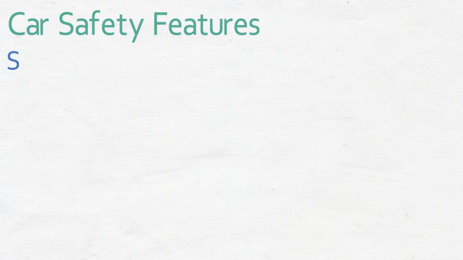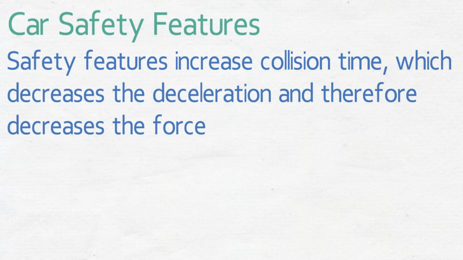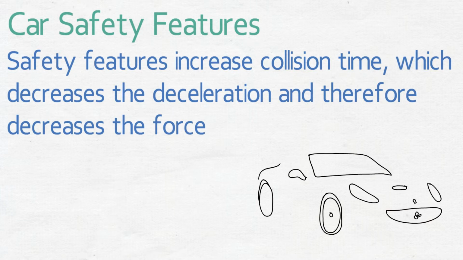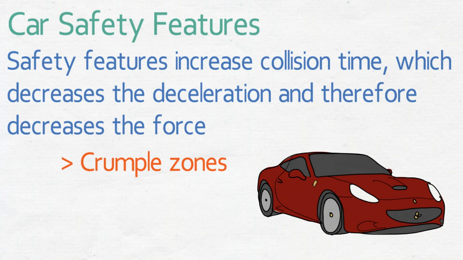Cars have many safety features to decrease the force that is exerted onto the occupants. All of the safety features are essentially designed to increase the collision time. This decreases the deceleration and therefore decreases the force that is exerted onto the passengers. These lower forces mean that there's a lower chance of serious injuries for the occupants of the car. One safety feature that cars have are crumple zones. These are located at the front and the back of the car. During an impact, these sections of the car will crumple, and they allow the impact time to increase. This decreases the deceleration and also the force that is produced by the collision. A lower force being produced by the collision then means that there's likely to be less damage on the occupants.